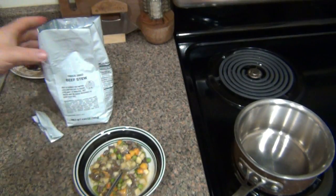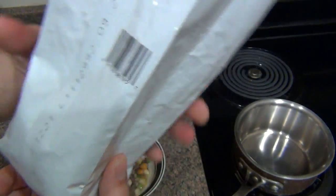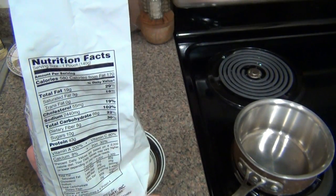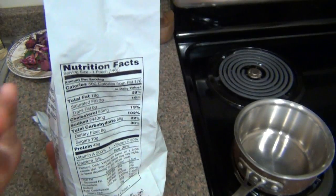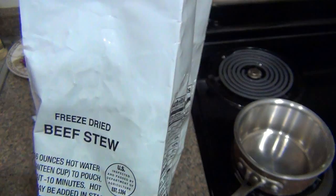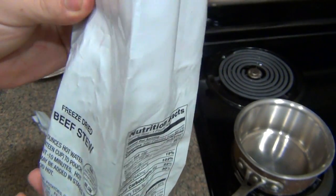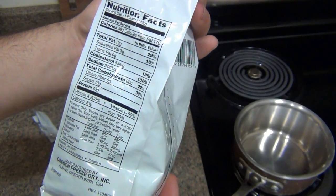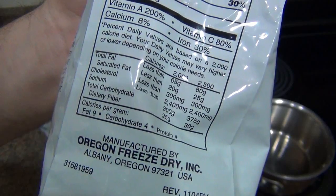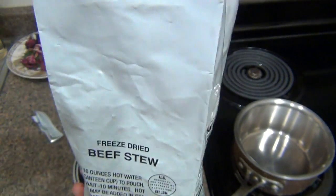And it is freeze-dried. There's no real brand, per se, on here. Again, this is one of the reasons that it was government issue, is that these packets originally weren't for resale. There's no proprietary brand on here. It comes from FreezeDryGuy, but the brand or logo for FreezeDryGuy is not on the bag. It's not their product. They're just selling it. Actually, I lied. The manufacturer here is Oregon Freeze Dry Inc. However, that's not the seller. That would just be the manufacturer.